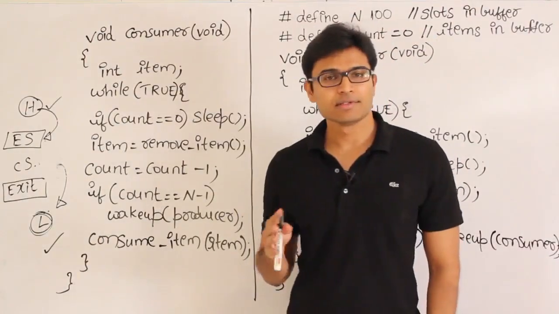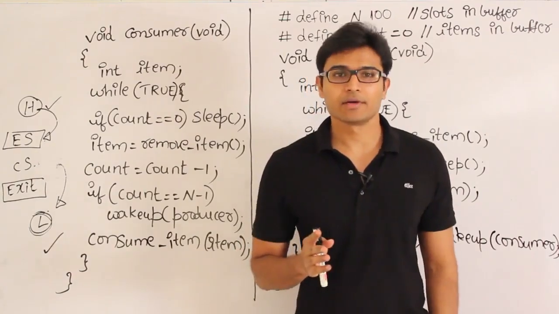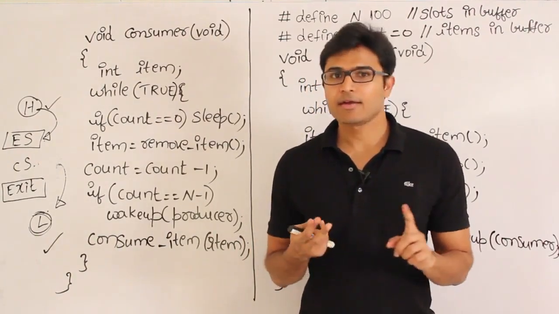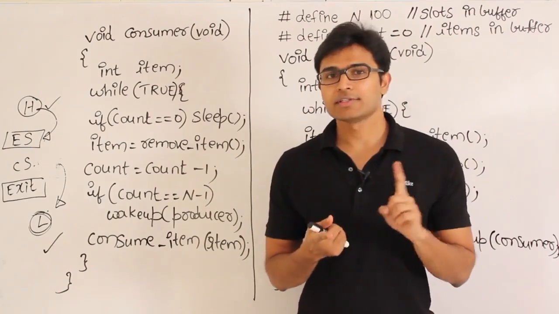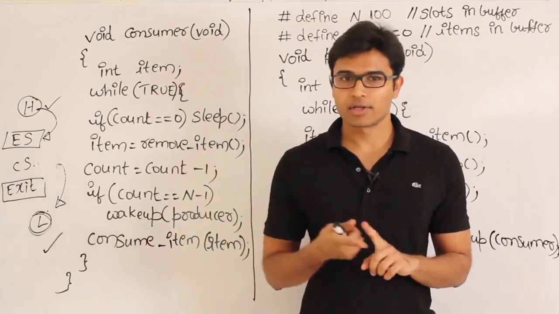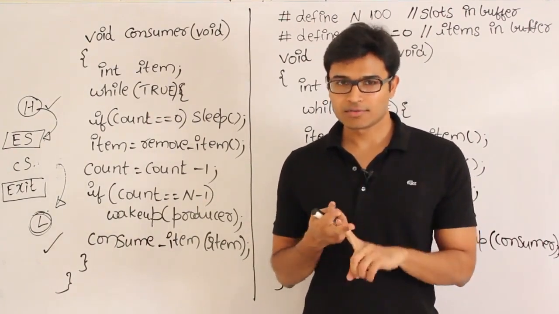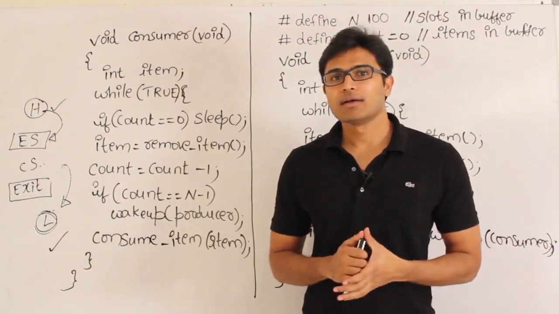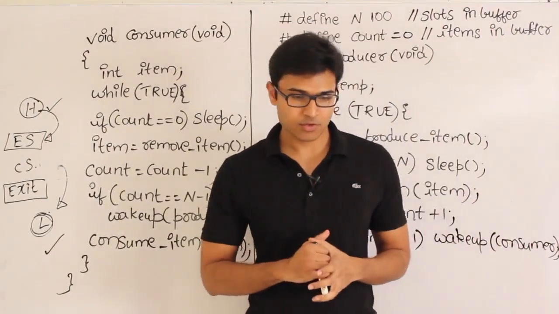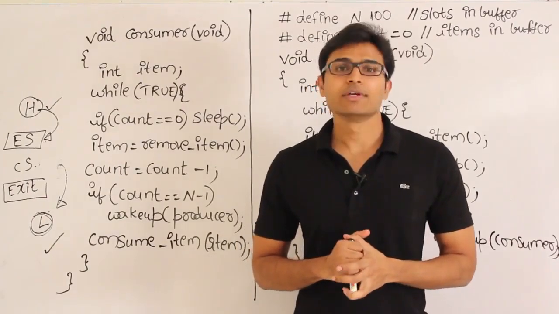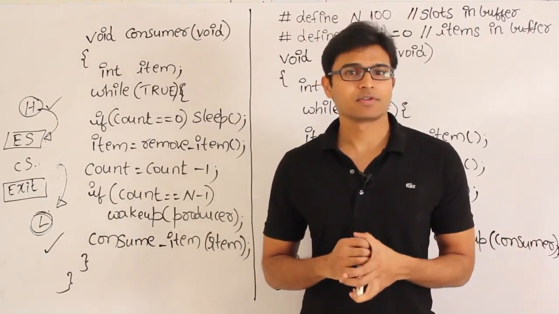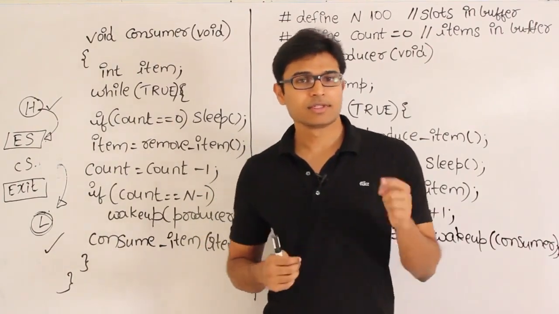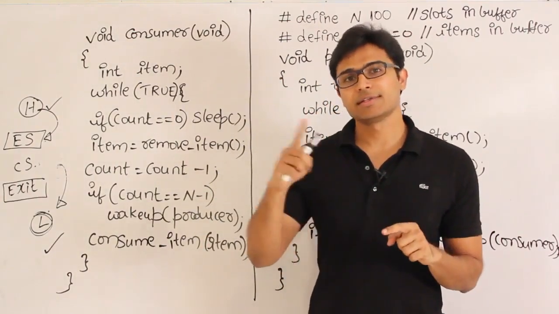Now let's examine the basic model, which is sleep and wake up. So assume that we have system calls sleep and wake up. If any process calls sleep, it will go and get blocked, and if any process calls wake up, one of the blocked processes will get woken up. So what I would like to do is, there is a popular example called the producer consumer problem. It is the most popular problem. Using this example, we shall examine sleep and wake up.